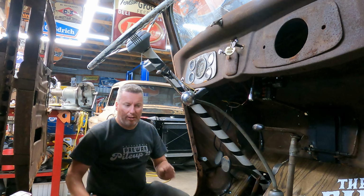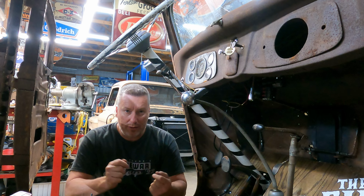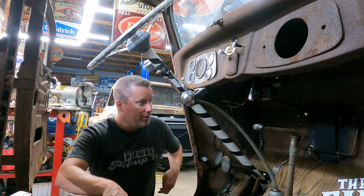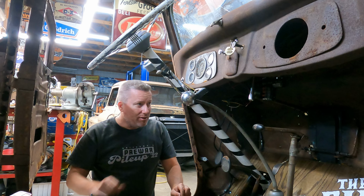Okay. I got a little frustrated, but that's all right. You guys saw that I hit the button, it didn't do nothing. So I took the solenoid out, double checked it, put it on the battery, it works fine. I thought that was the problem, it just didn't work out of the box. But actually the problem was, I had a one wire starter button. I actually needed a two wire. So I got the two wire starter button in there now, and I'm fixing to add that spade clip, and I can plug it in. And we should be good to go.